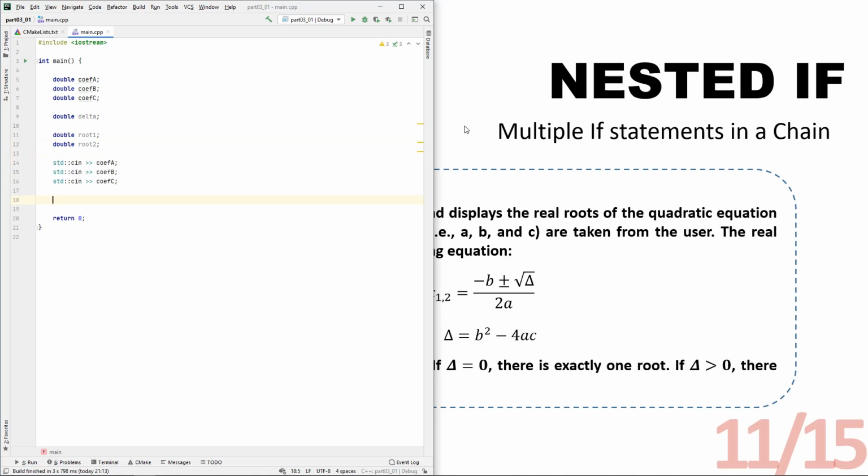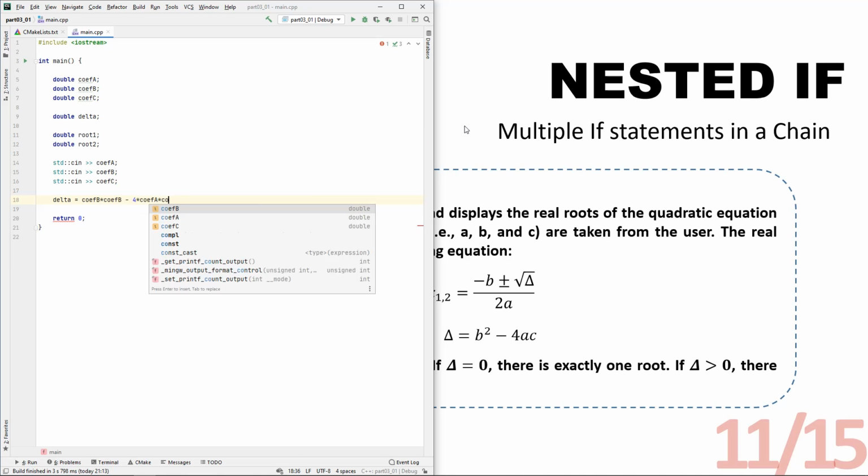So looking at the problem, the first thing that we have to do is just simply calculate the value of the delta, because based on the delta's value, we have to choose one of the options available to us. So delta equals coefficient b times coefficient b minus 4 times coefficient a times coefficient c, obviously.